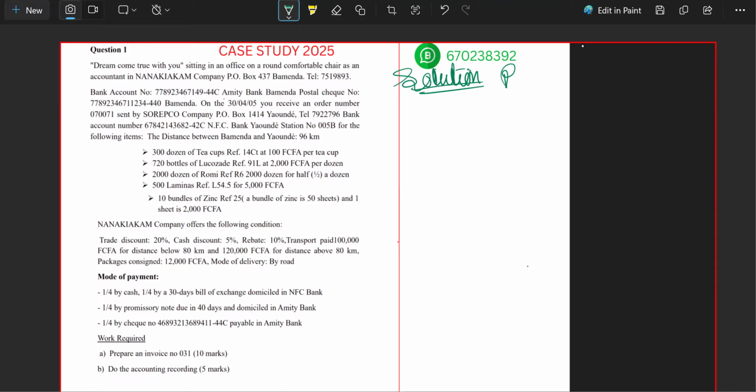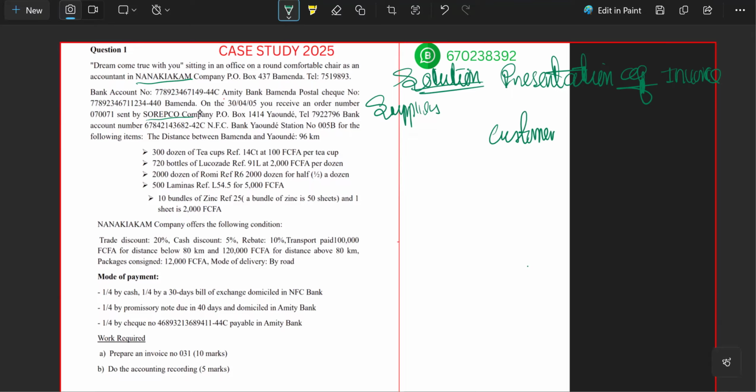Presentation of invoice. So we're going to have an invoice. Let's look at it this way. The first thing, we know that we're going to have the supplier's address here. We have the supplier's address and the invoice, and then we have the customer's address. Just to remind you, this is the supplier here, and then we have the customer.